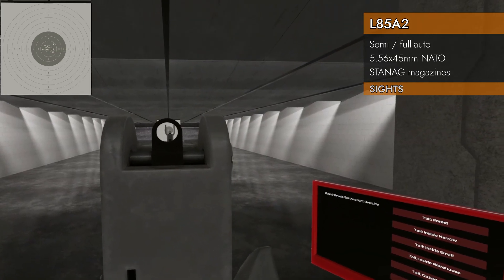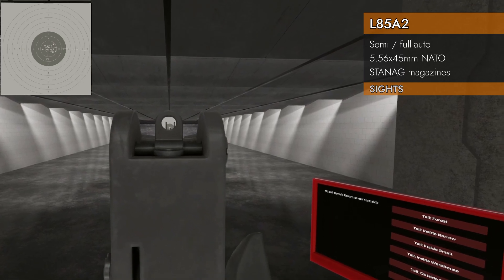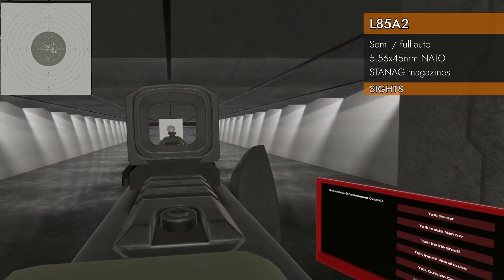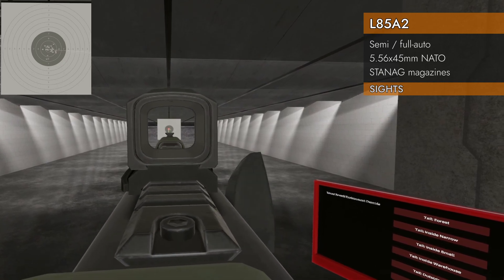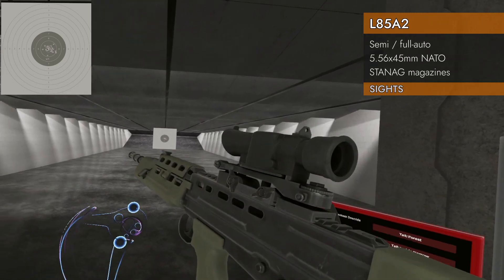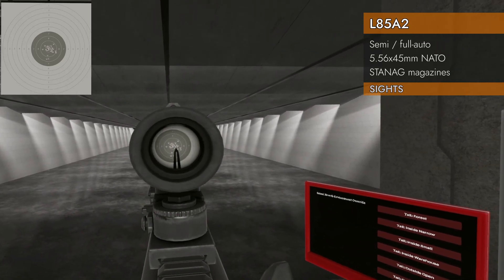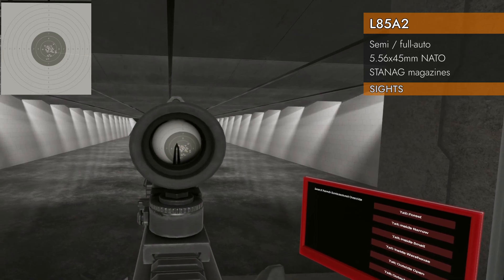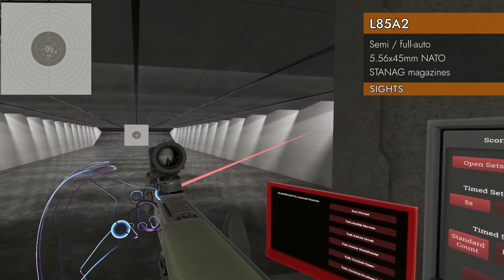The larger aperture is too big, so I wouldn't bother adjusting it — just leave it on the smaller one, which is how it comes out of the spawner. If we put a red dot on it, the red dot gets up over the front sight because the front sight gets deleted to just a little nub. It's a little bit low but it works quite well. With the SUSAT scope, since it's on a rail I can move it forward and get it out of my eye. It shoots a bit low, but it is adjustable from 100 to 600 meters in 100-meter increments.